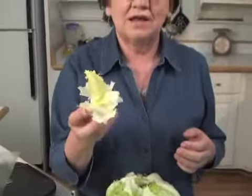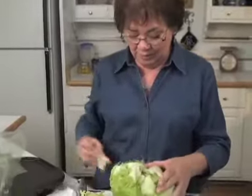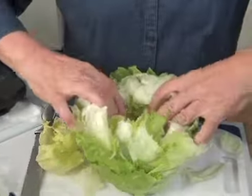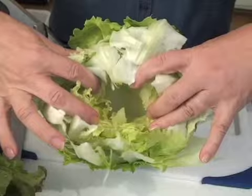You don't want to eat that. That's really bitter. And it also takes out any of the, you know, the bottom part where it's been used and set around a while. So that's all gone. So now you have the core. And if you look inside, you have perfectly shaped leaves.